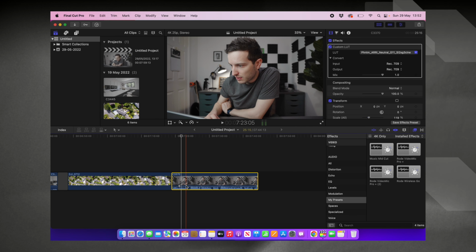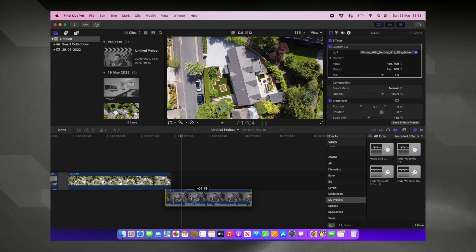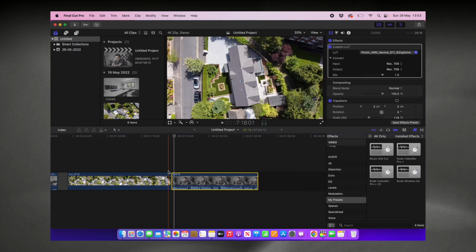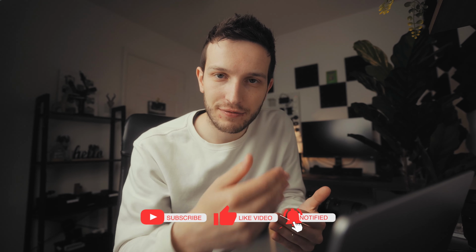So what we're going to do is take this clip and drag it underneath this previous clip. You can see now, and obviously you'd never use it at all, you can hear the clip before you see it, and it just helps the video flow a little bit more fluently. You're not as aware of the transition as you would be if it was a jump cut like this. And obviously you'd never use it at all. It just looks a little bit more pleasing on the eye. Any way you can use a J-cut to hide a transition and make it flow a little bit more fluently, you are going to be onto a winner.